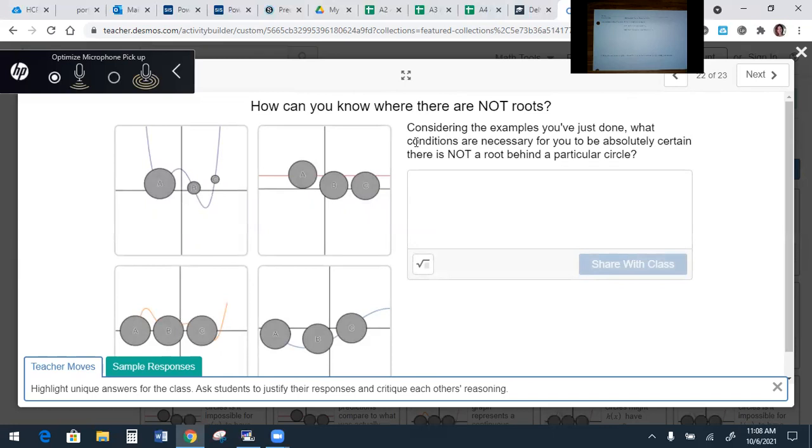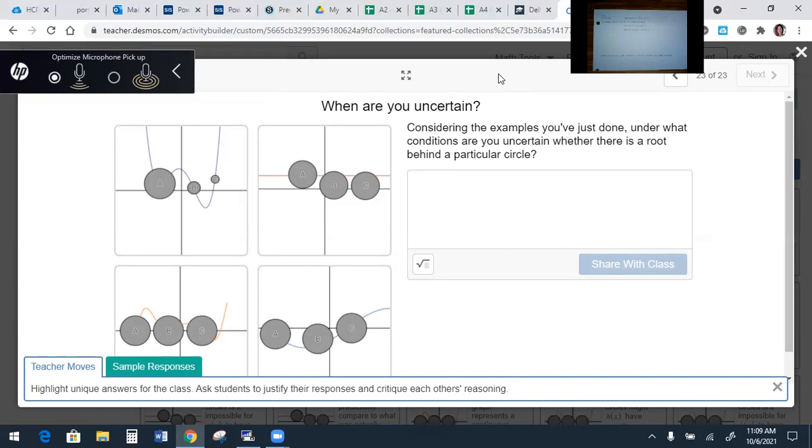All right, what conditions are necessary to be certain that there is not a root? Well, it wouldn't cut through, right? To prove that there isn't one, like the first example we did, see how C was up here above the x-axis? Obviously not going to be the case. And when you're uncertain, if it cuts through but you're not sure if it's continuous or not, it would be like maybe, but maybe not. So if you're not given continuity, that's where you would be uncertain.